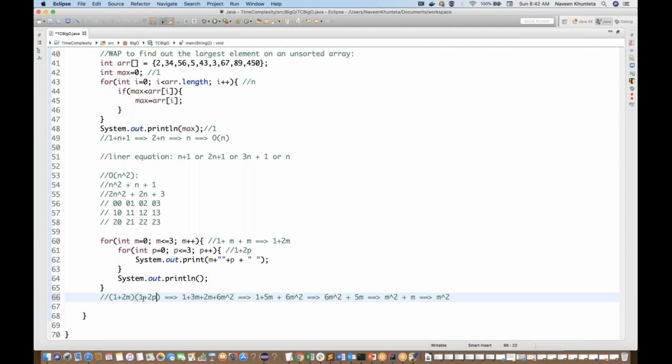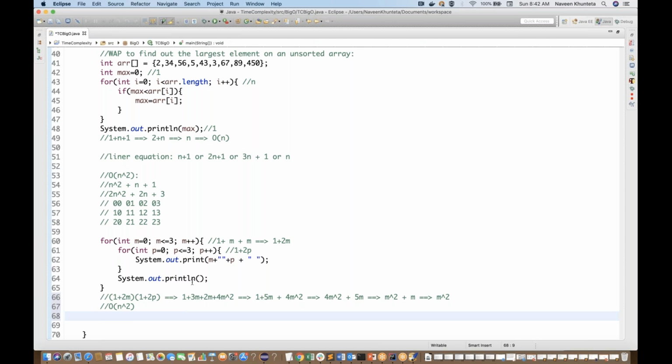Ultimately, if m equals p, then you are getting something like this, 4m square. These constants actually don't matter, guys. And now this will be 4m square plus 5m. If you ignore 4 and 5 from there, you are getting m square plus m. Against this particular m square, this m has no significance. So finally you are getting m square. So can I say that this is big O, notation is always O of n square? So the time complexity for the two for loops like this will be O n square.